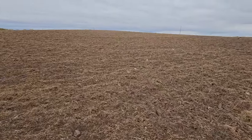So there you go. Now you know what we did with our windrows. And we put it right back into the soil for nutrients.